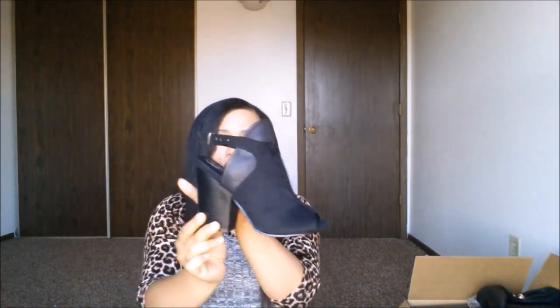The next pair of shoes is also another pair of booties called the Eva. They are a peep toe booty with a sling back so the heel is out, and they're a suede material as well. I ordered these in a 5.5 and they fit perfectly. They're like a year-round shoe — you can wear them basically any season except winter, though depending on where you live you could pull them off then too. The heel is very small so they're super easy to walk in.